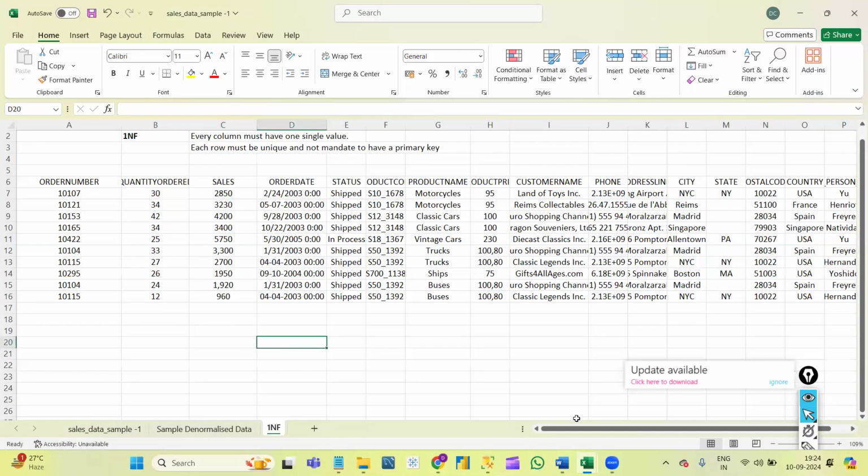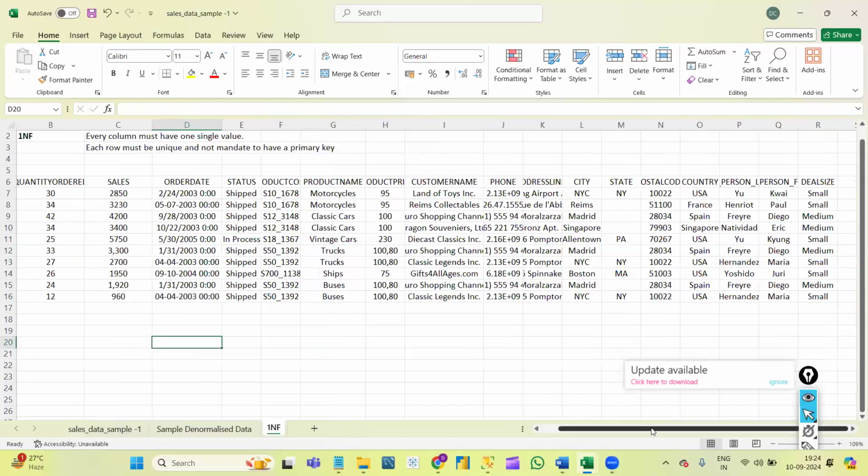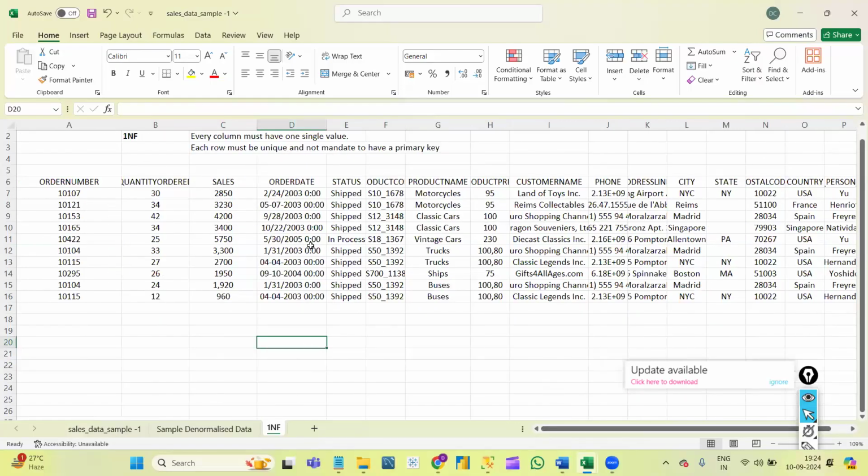Right? Now, if you observe this data, in every column I have only one value. I just split it. Whatever columns I had multiple values, I split that data into row level. That means here you can see I have the same order number, the details are same. Only whatever data I had, I just split. So now I can say in each and every column I have only one single value.